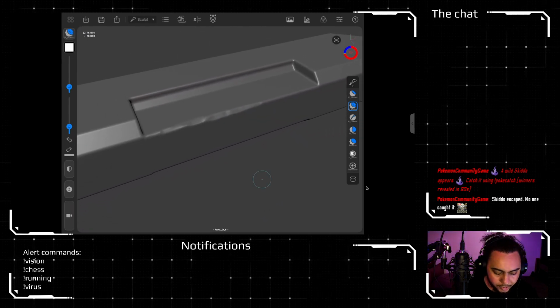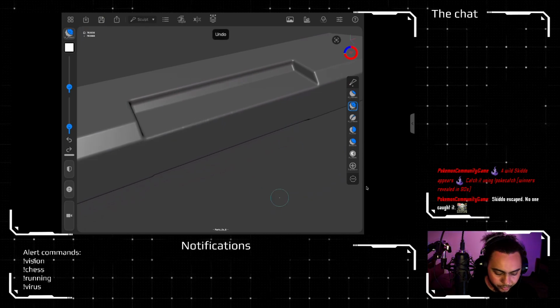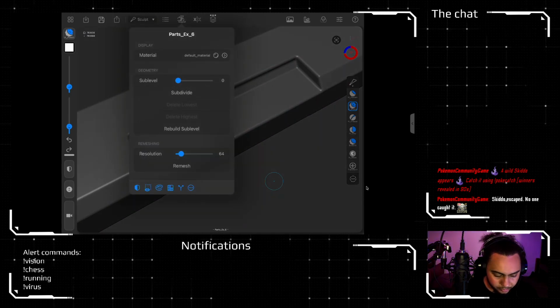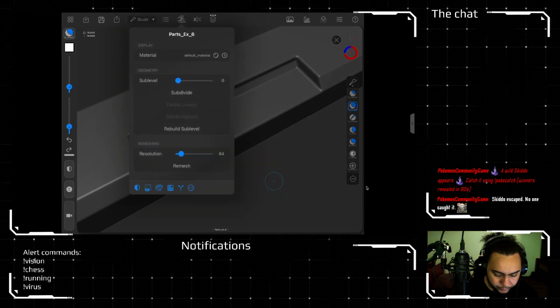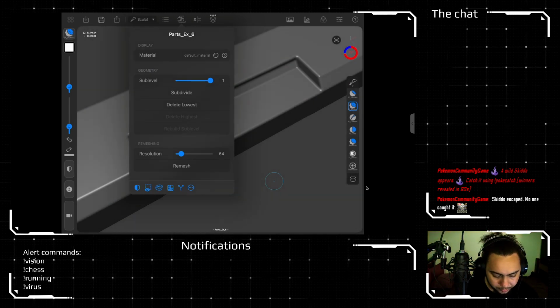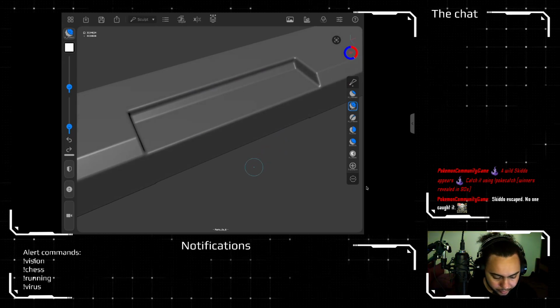I might need to add some geometry to this. I will leave just one subdivision, because I don't want to kill the iPad. With a single subdivision, we're going from 800,000 to nearly 3 million.